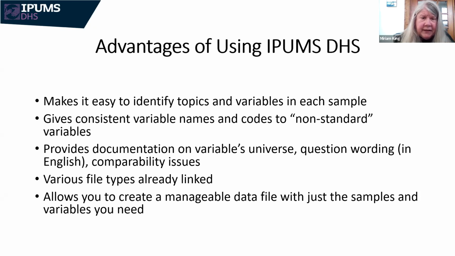IPUMS DHS gives consistent variable names and codes to non-standard variables. So actually, a majority of variables that come up in the DHS public use files do not have standard names. And many of these so-called standard variables are only standard in the sense that the name of the variable is standard, but the responses vary across countries. So there's a lot of variation under the hood that you have to either make inadvertent mistakes with or recode yourself if you work with the original DHS files, but we take care of that for you in IPUMS DHS.